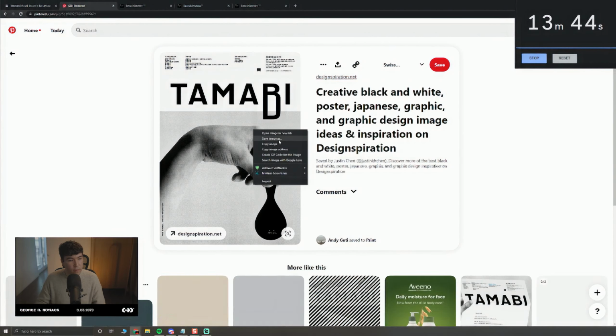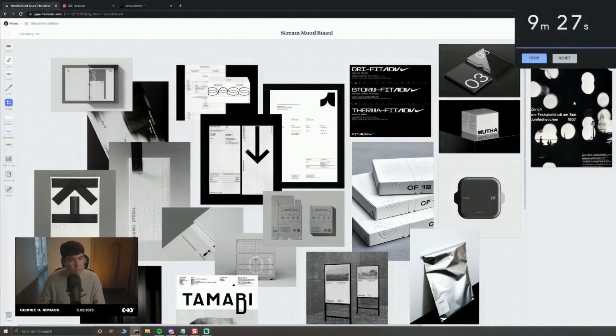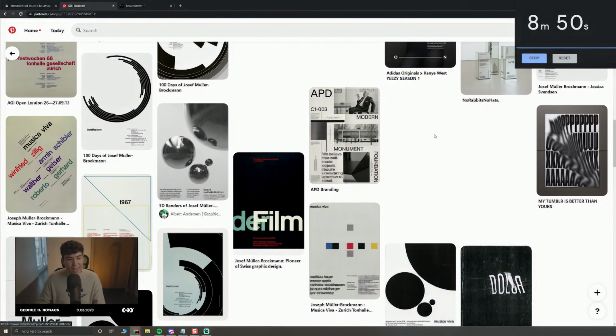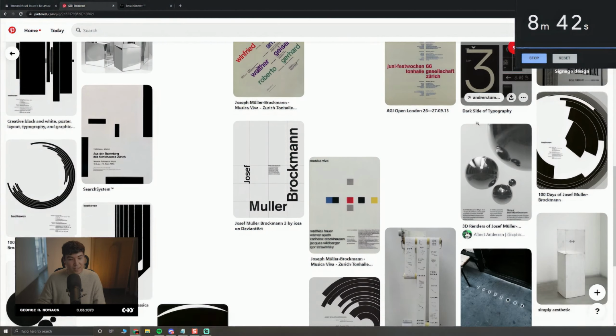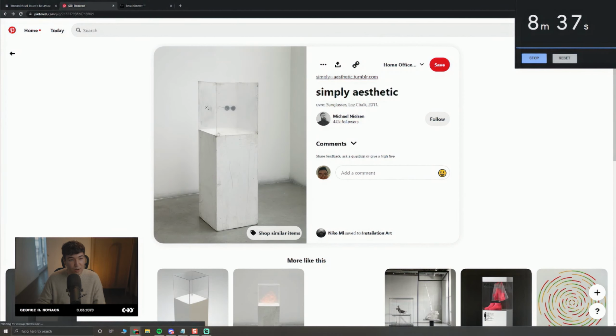Oh yeah, this is one of my favorites. This one's kind of interesting, the use of photography. So I'll drop it in for now. See, this is what I like about mood board hunting for images. I'm invested now, this is fun for me to try to search for this aesthetic. That's kind of cool, just architecture.